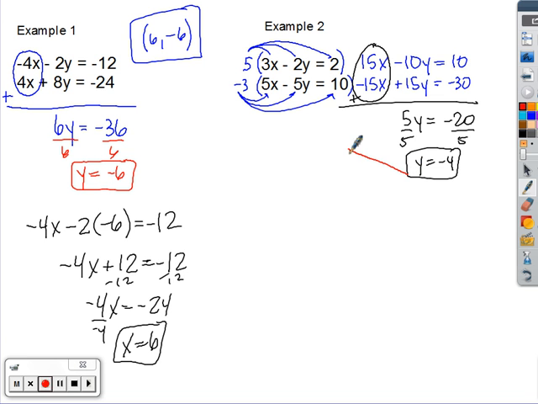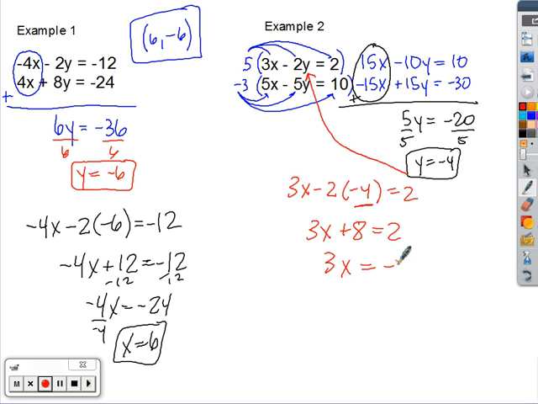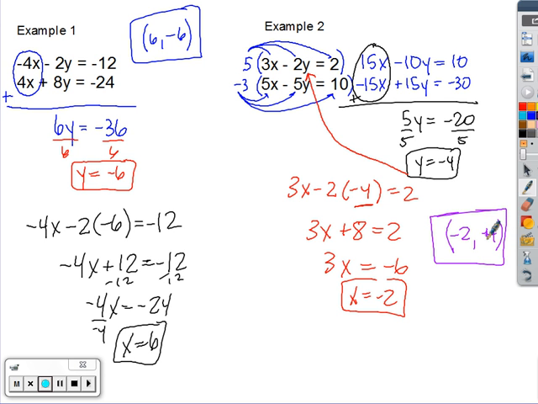I'm going to plug that negative 4 back into either equation that I want. So 3x minus 2 times negative 4 equals 2. So I'm replacing the y with the negative 4 that we found for it. I'm going to then solve that equation, which this should be the part that everyone can do. And I get negative 2 for x. And one last thing, our answers are always written as coordinates. So your final answer should be the coordinate, and don't forget that that is the point of intersection if I were to graph these two lines.